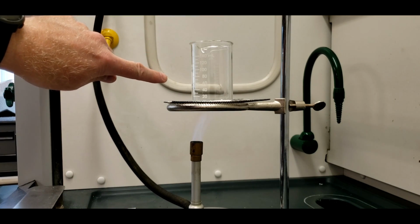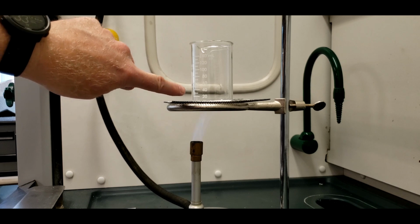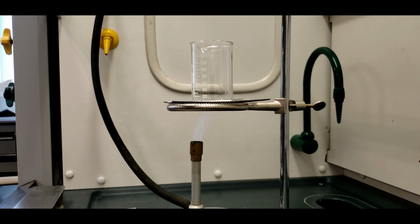The beaker's ready here. Nothing has happened yet, but we should start to see the fuming of the ammonium chloride as it sublimates. Let's see if that will happen here. If not, we'll pause. You can also see I have the flame off to the side because the fume hood is pulling on it. Oh, there we go. You can see that now.